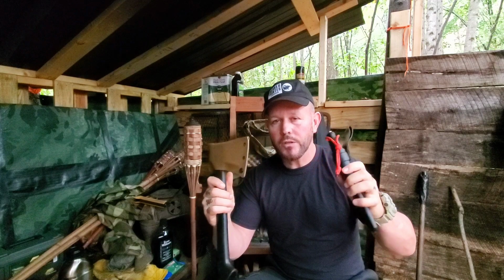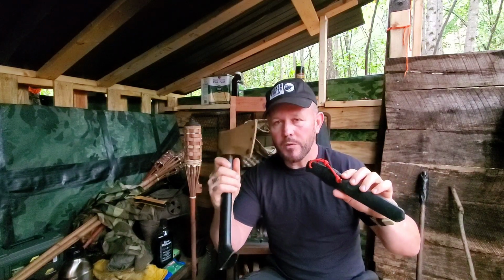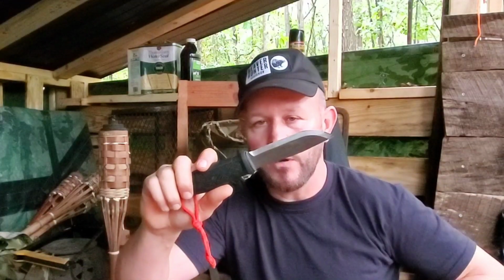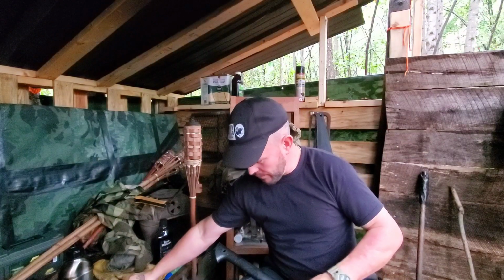The blades that I usually carry when I'm out at camp or out on a bushcraft trip are my FISKARS hatchet and my MORA GARBERG. If you're familiar with my videos, you've probably seen these in my videos. Most of the time, this is what I'm carrying.